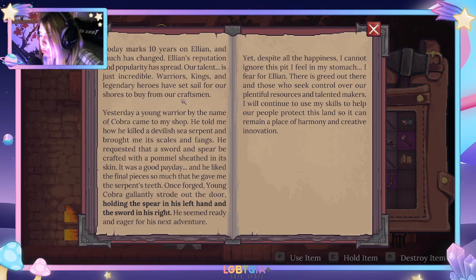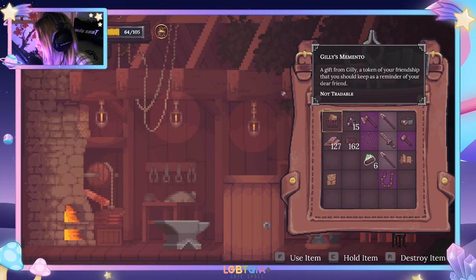Oh! I think I've just figured it out. He seemed ready and eager for his next adventure. Yet, despite all the happiness, I cannot ignore this pit I feel in my stomach. I fear for Alien. There is greed out there, and those who seek control over our plentiful resources and talented makers. I will continue to use my skills to help our people protect this land so it can remain a place of harmony and creative innovation. Oh, this guy seems cool.